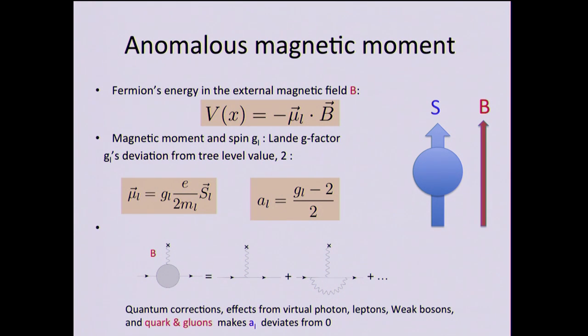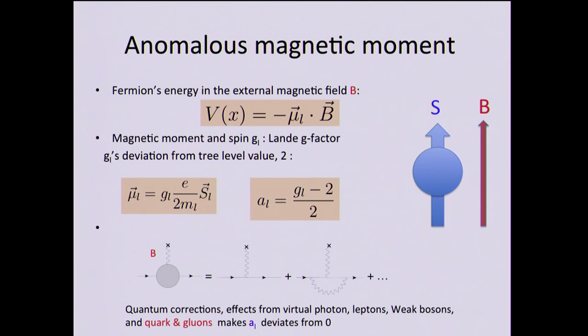This is Brookhaven's very prominent experiment until 2004. You might know this. So the muon is a sibling of the electron, a lepton, and has a spin like a quark. And if you put in a magnetic field B, and the spin's direction is along B or anti to B, then an energy difference can occur. And this is the magnetic moment mu. And this magnetic moment mu of the muon, if there is no quantum effect, the photon, the zigzag, is supposed to come from this external magnetic field.